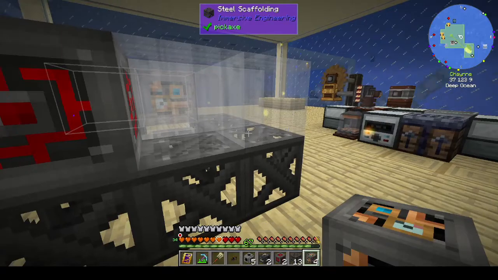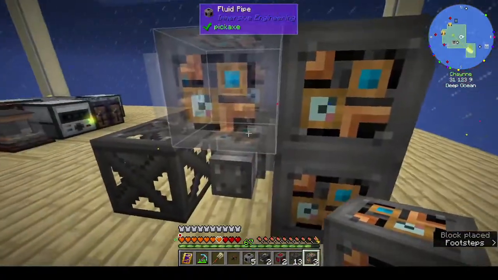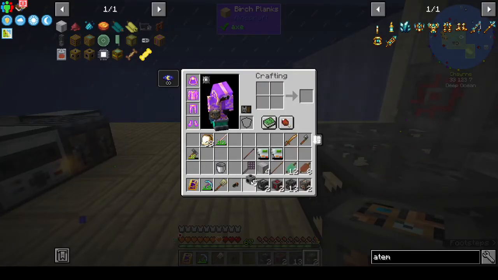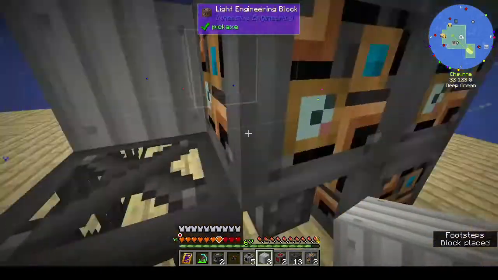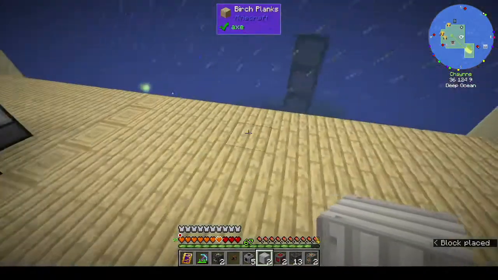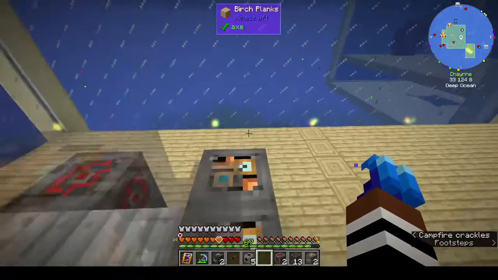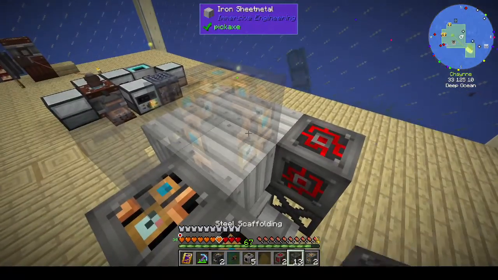Sheet metal. Oh, what was that? Light engineering. Is this light engineering? Yes, light engineering block goes here and here. I'm not a huge fan of Immersive Engineering, but when it comes to making their machines, they're very good at letting you know what you need to do. Okay, so we need the light engineering on the top. And what else? No, just the light engineering.